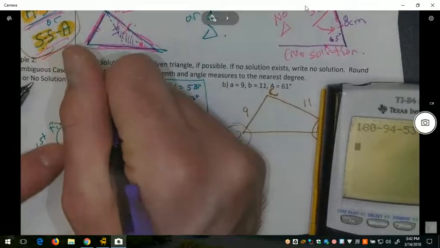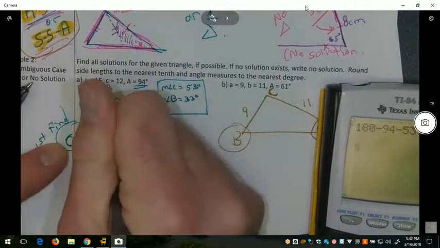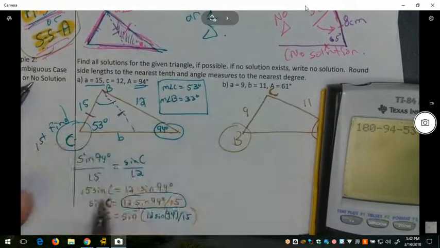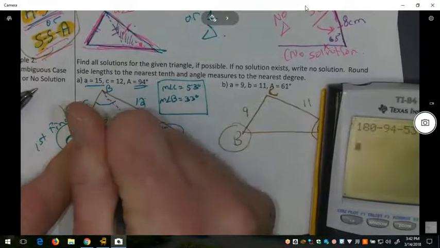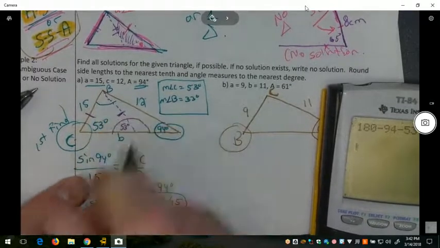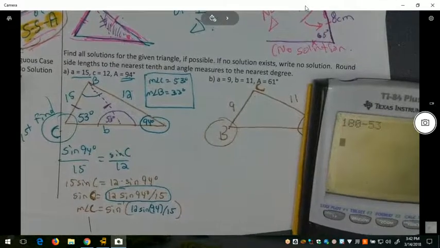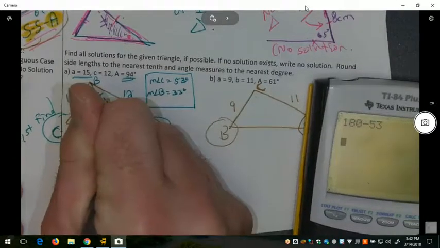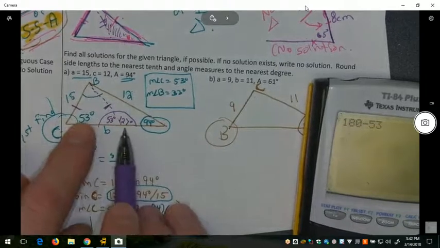However, if it's possible, I don't know if it is yet, for me to pivot this 15 here, then this creates an isosceles triangle, which means that this angle right here would also be 53 degrees. And its linear pair, being supplementary to it, adding to 180, 180 minus 53 would give me an angle right here of 127 degrees, possibly creating another triangle.